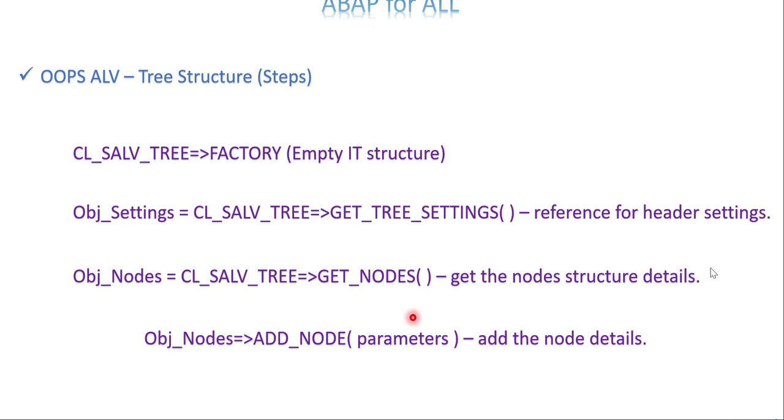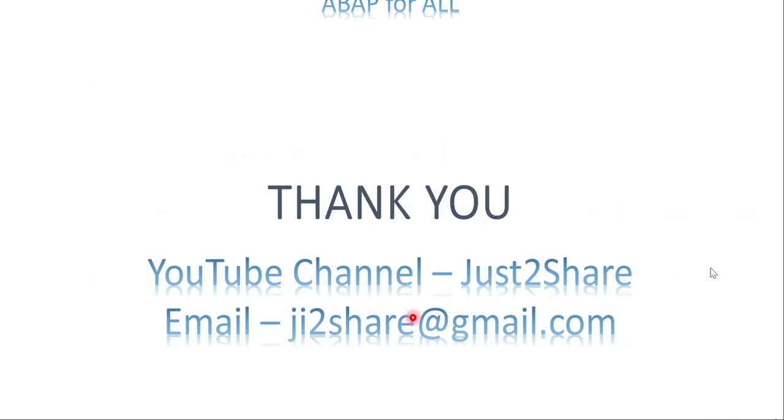So as I mentioned, I'm going to have simple data which is going to be the production data. So I'm going to take aufnr and I'm going to take the operation number and aufpl. So only 3 or 4 fields. And before getting into the business data level, I'm going to show you how to play around with the text to understand what is a parent, what is a child, what relationships are available, and then we are going to make use of the same thing with the business data also. So that is the idea of this tree structure. Okay, anything else? No. Okay, that's it. Let's get into the system now.